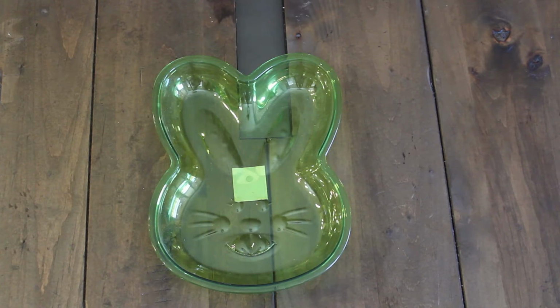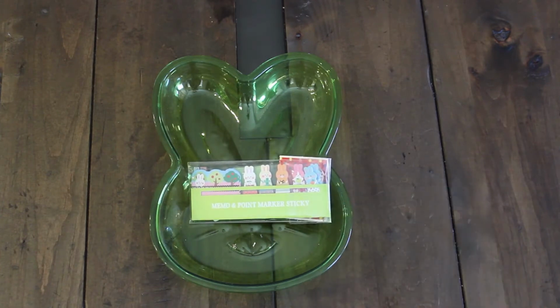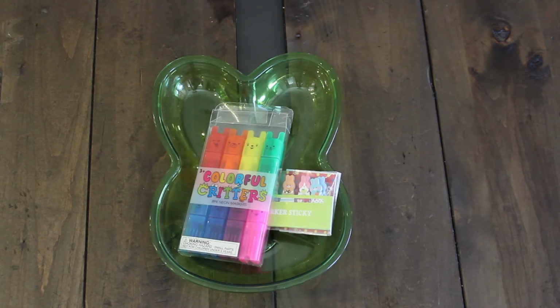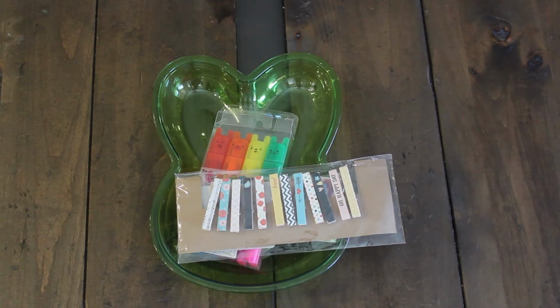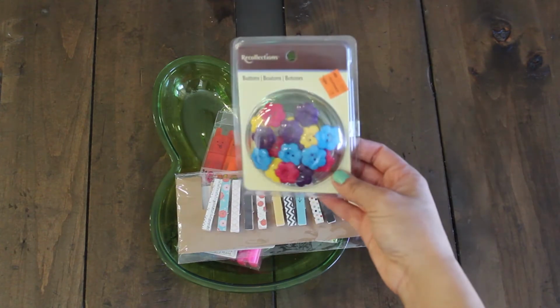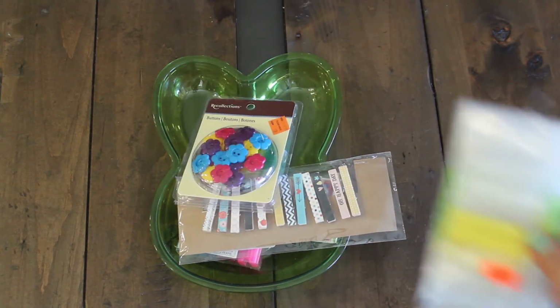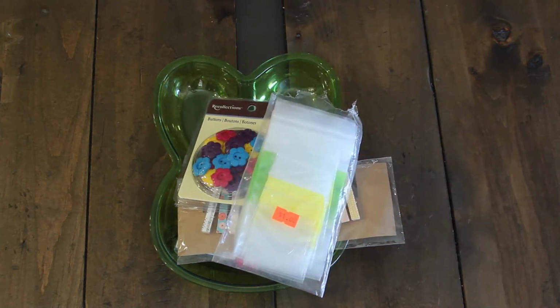For our Easter pocket letter goodies, we're going to put in some of these cute bunny page flags. I found them at Daiso for $1.50. We're also going to include some colorful neon markers. That's from the Target Dollar Spot. And we also have these spring-themed clothespins from Michaels. And since spring is in the air, we're gonna include some colorful buttons that I'm gonna put in these little pouches to hold them in place in our pockets.